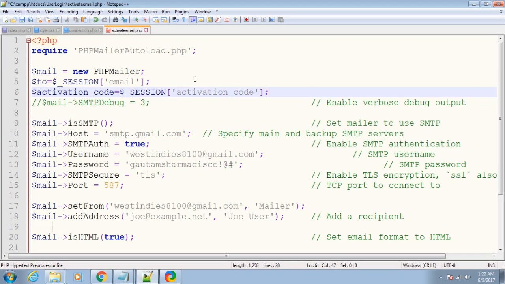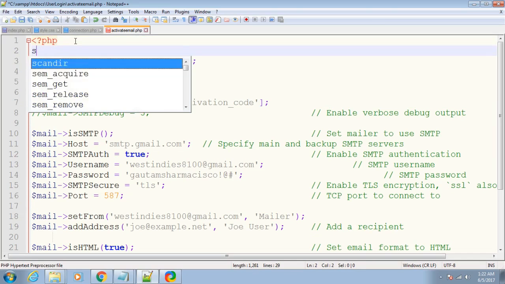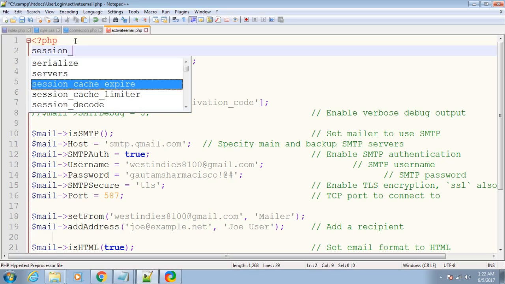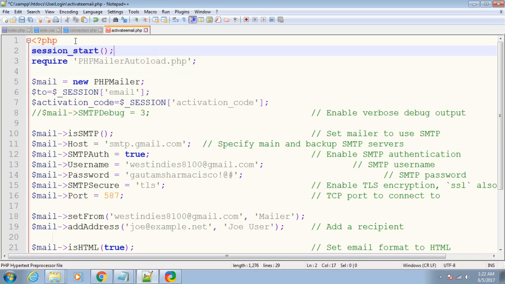For accessing these variables, we are just accessing by this syntax, but to access them we need to start the session first at the top of the script. So first of all initialize the session, again session start, and if the session has started, then we can access these variables, and email is assigned to the to variable and activation code is assigned to the activation code variable.